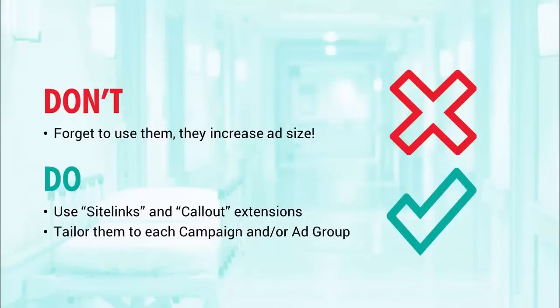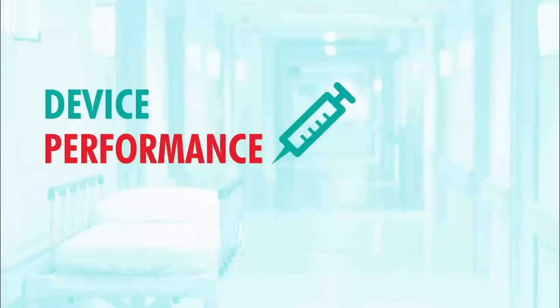Introducing ad extensions typically boosts your click-through rate. That has a small positive impact on your quality score. And so long as you tightly group your keywords in your ad groups, you're going to drive up your click-through rate, and hopefully you're going to drive down your cost per acquisition.